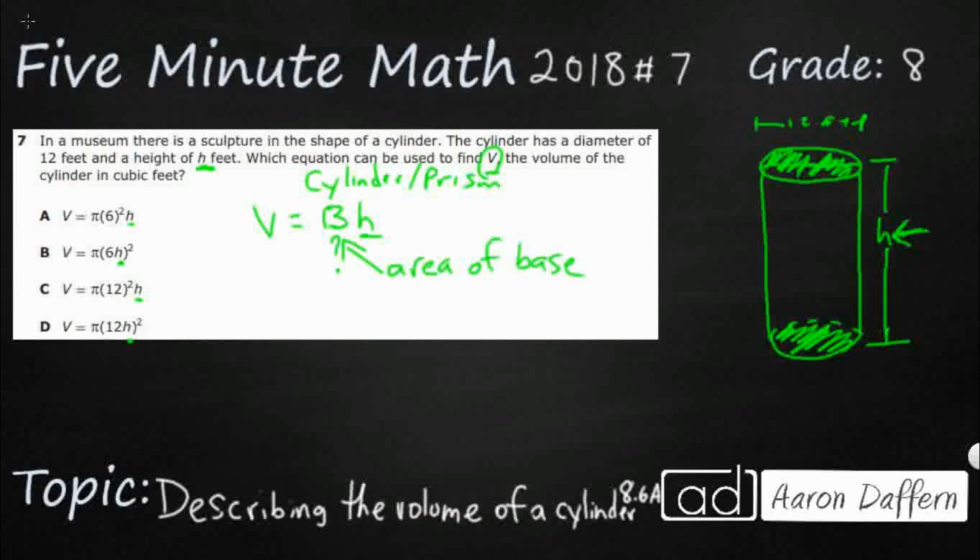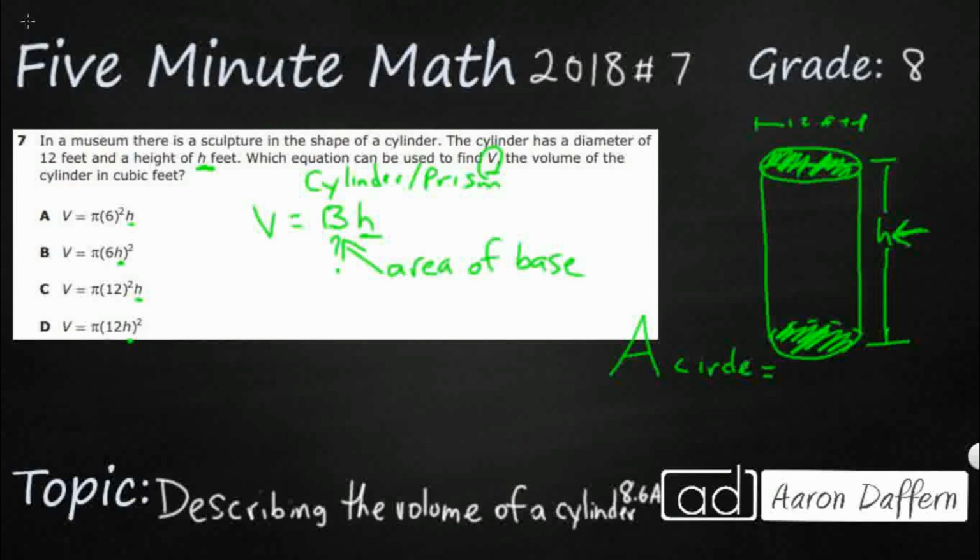So in this case, the area of the base is a circle. Like I said, in the prisms, it might be a triangle, might be a rectangle, might be a square. So how do you find the area of a base? Well, this happens to be a circle, so what we need is the area of a circle. And that's the trick, if there is one here: you have to know that the base means finding the area of the base. In this case, it's the area of a circle.